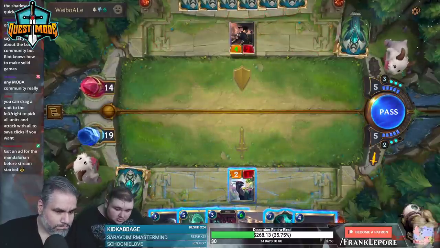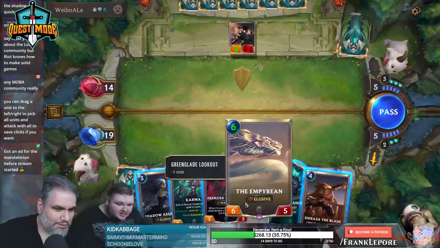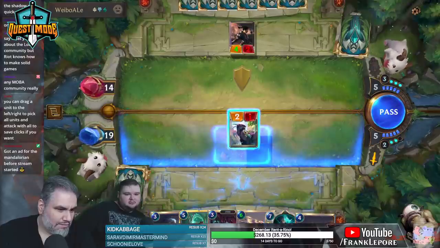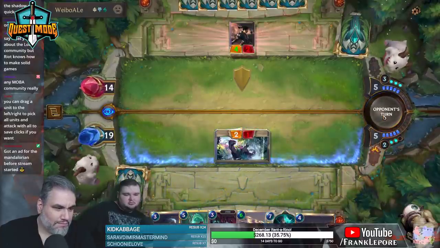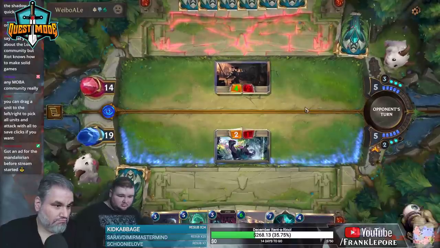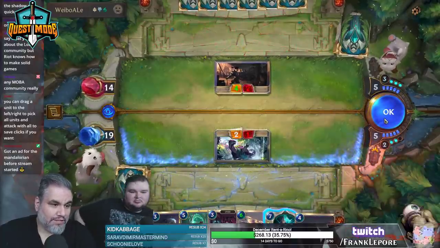Ooh. Ooh. We play Karma here. We should play Karma, right? Yeah, but I think we want to get in there first. Sure, to get this thing off the board. Or deal them too. Either way, it seems fine. You don't scare me! Yeah, that's a fine trade for us. That's a fine trade.